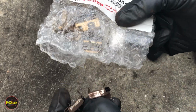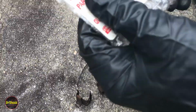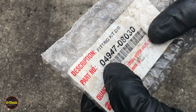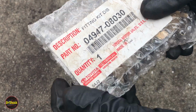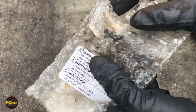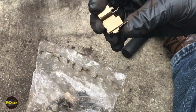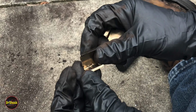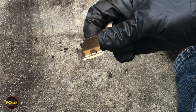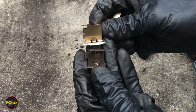And you can't mix these up with the 15-inch. The 15-inch I happen to have here to show you the number. This is the 15-inch wheel, and again the 2.2 liter 04947-08030. This is for the 15-inch, and the reason I say you can't mix them up, you can see, I should take a couple of these. These are visibly different. So the inboard ones look very similar to the 14-inch, but they're bigger.